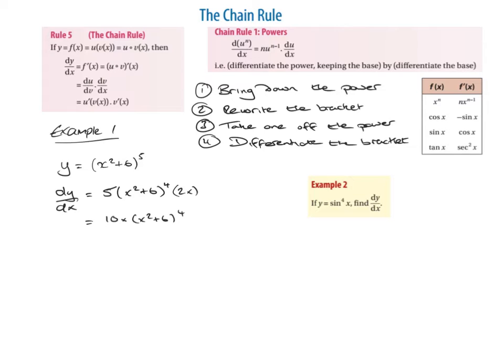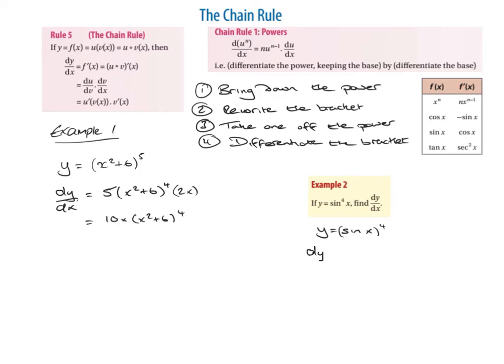If we have a look at example 2 here, we can see I have y is equal to sine to the power of 4x. So y is equal to sine to the power of 4x. We can rewrite this, guys, as y is equal to sine x to the power of 4. It's exactly the same. These two things, as we know from the trig section, mean exactly the same thing. We now have a bracket to the power of something, just like over here, this was a bracket to the power of something. So that means we can use these 4 stages again to solve the differential.